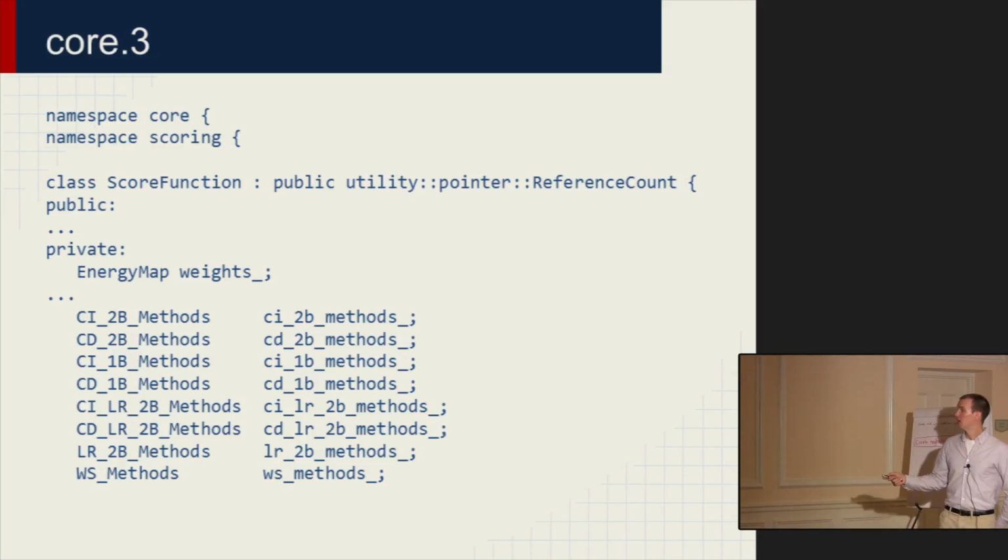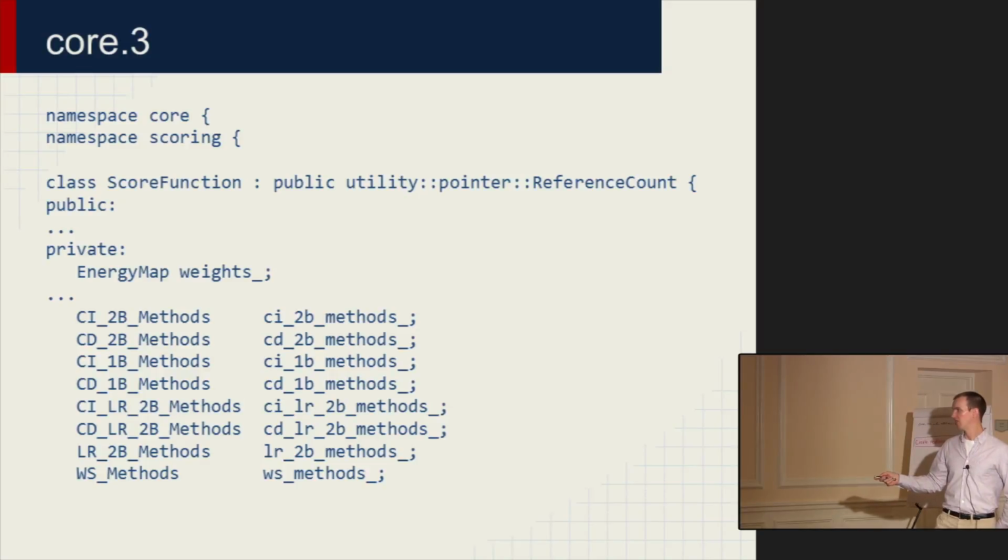So the score function, I've got a bullet, it's either on this slide or the next slide, but I'll make sure to remember it. The score function is now a container for energy methods. So it has an energy map representing the weights. So you would have in this map for, say, the Talaris 2013 score function, it would say fa_atr gets a weight of 0.8. And each of the non-zero entries would be written down in this energy map. All the zero entries would be written down as well.